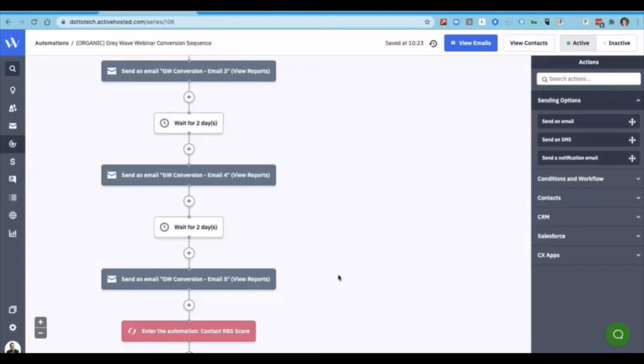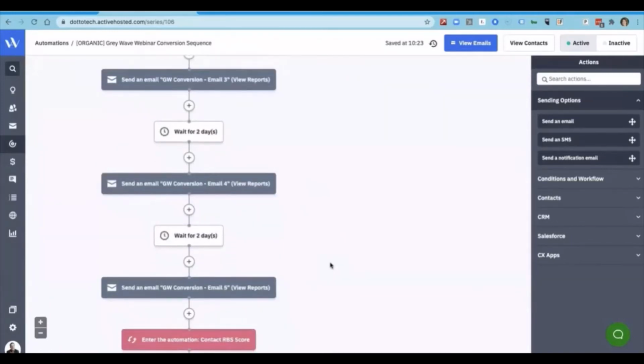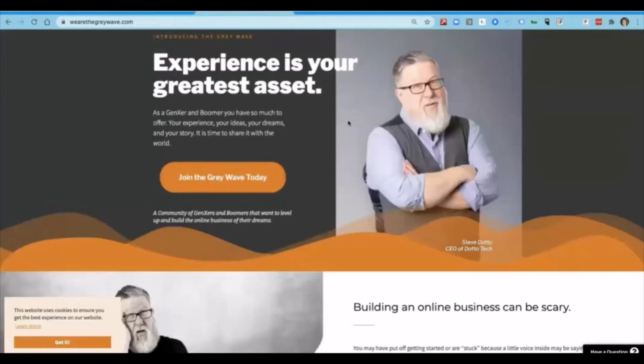So that could be what they call the autoresponder or a marketing automation campaign. And in these emails, there's a build up to the sales page, and there is a clickable link to go to our sales page, which is the next step, which is wearethegraywave. And earlier on, I mentioned that you may want to consider buying a specific URL, so it's custom to whatever sales you're trying to promote, whether it's a service, a membership, a product. And we are the Gray Wave, and that's everything that's been branded for our membership. And here's our sales page.